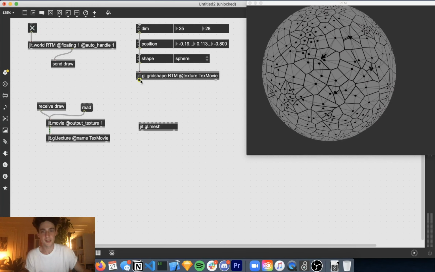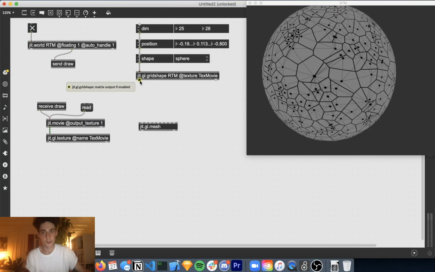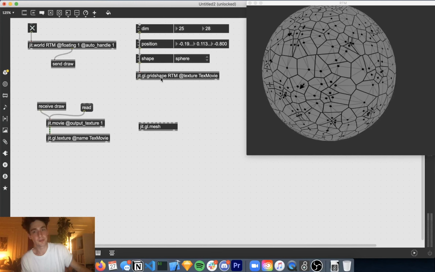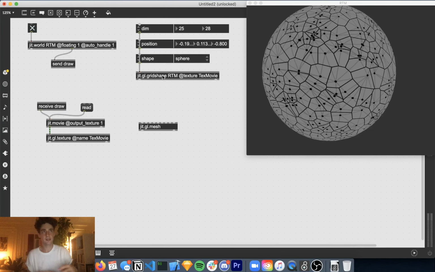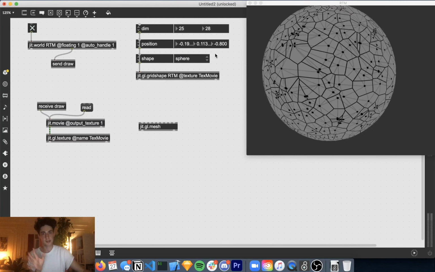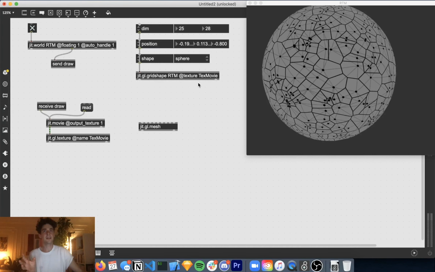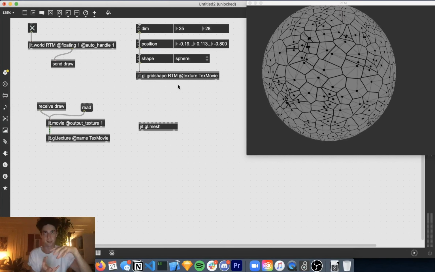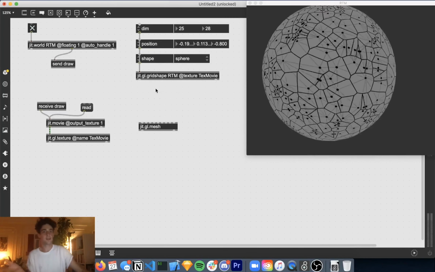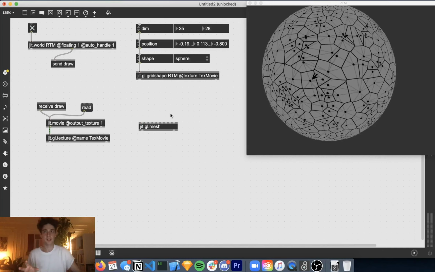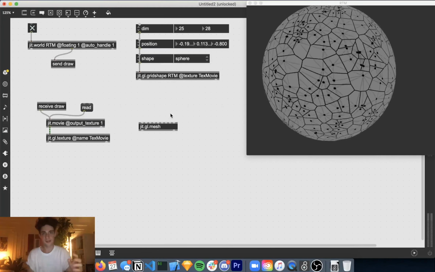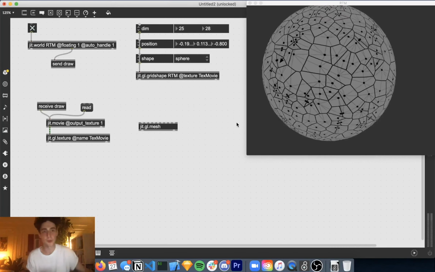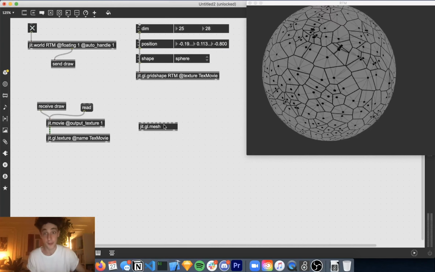However, the good news is that our jit.gl.gridshape has a matrix outlet, which we can enable. So we can turn the gridshape object into something that just gives us a mesh of the geometry that we select, right? A sphere or a cone or a cube, and outputs simply the mesh of that in jit.gl's matrix format. We plug that into jit.gl.mesh, alter it using some other operations that we're going to do in a second, and then delegate the texture application onto the object to jit.gl.mesh.